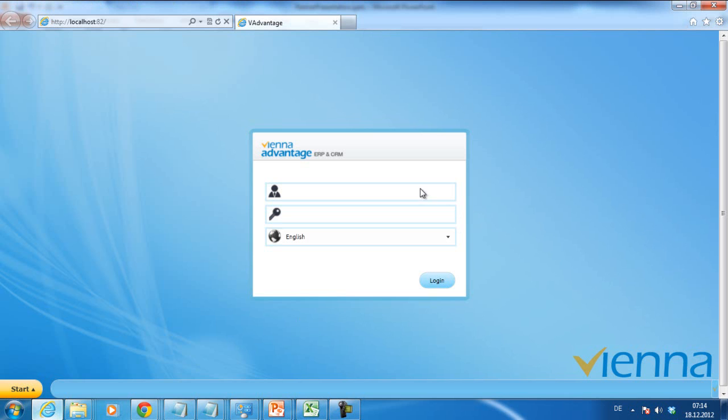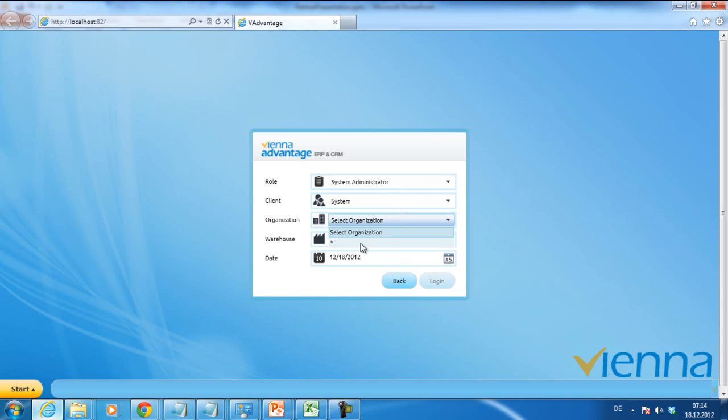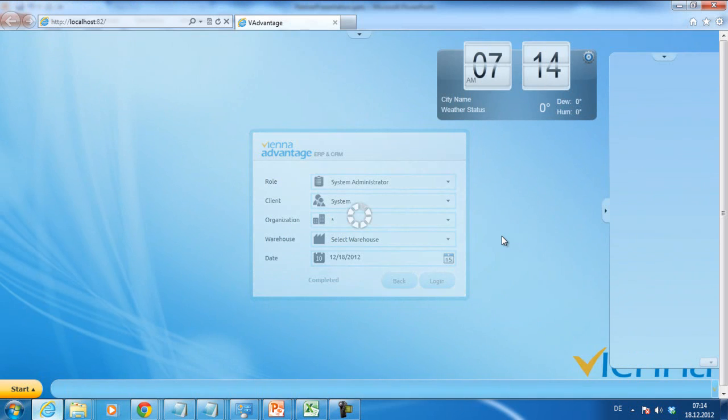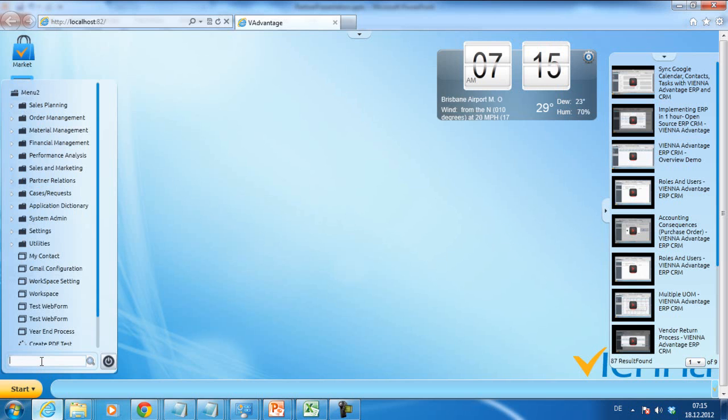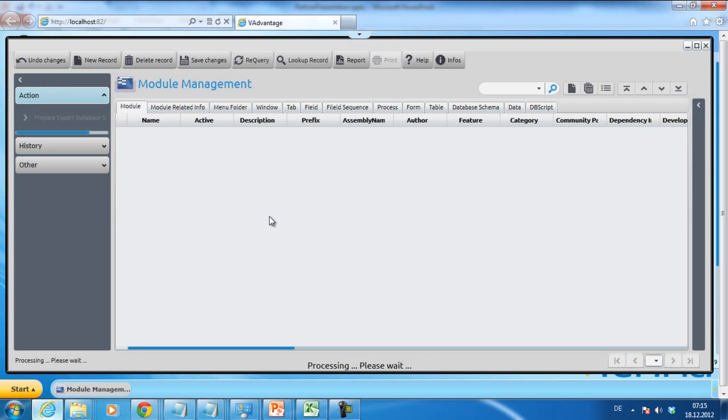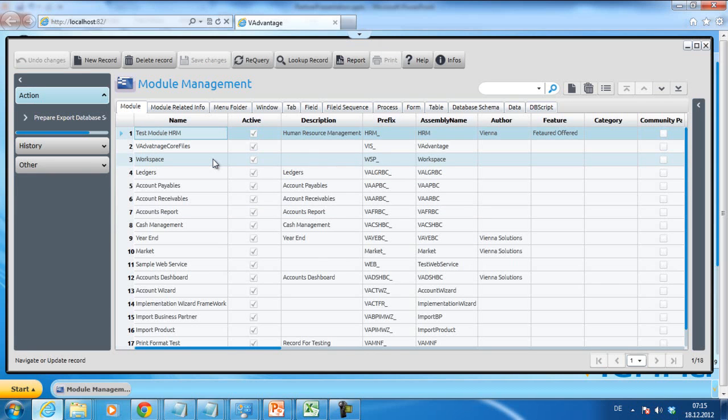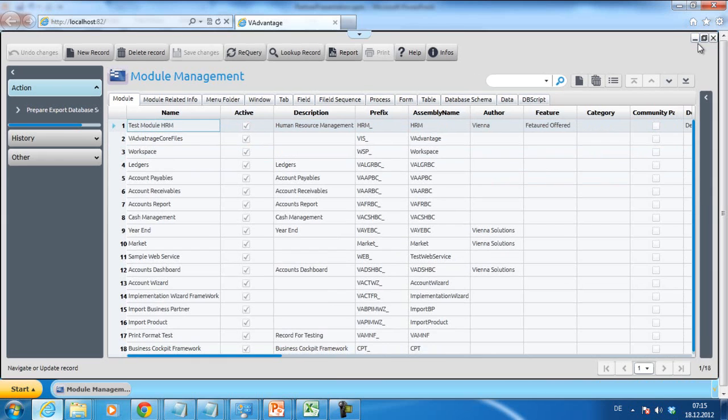So let's go into the system now and create a module here. For creating a module, you need to log in to the system administration. So I'm doing it here. Now in your system there is a window called Module Management. You go to that window. Here all the modules are listed that you might have created from this system, or you might have installed into that system. There is a structure for these modules. For creating a new module, you just create an entry here.